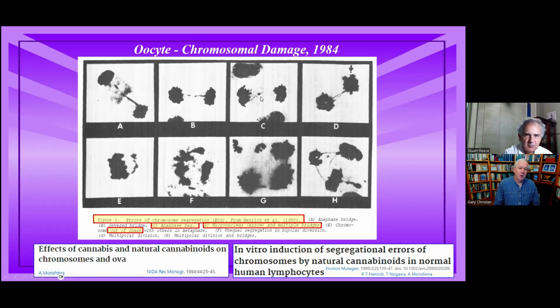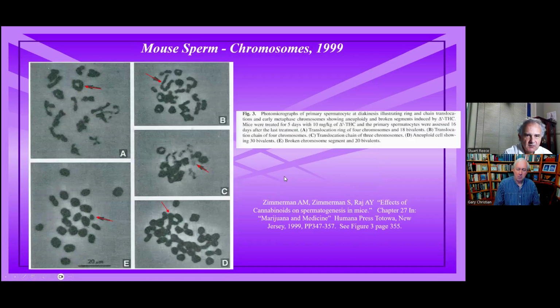And here's a tetraploid division. It's breaking into four. And here's a fragment that's broken off together with this chromosome not breaking here. And these are chromosomes left behind here. And this is a pentaploid, 5 breaks. And you can see this is very disrupted cellular division under the influence of cannabinoid.